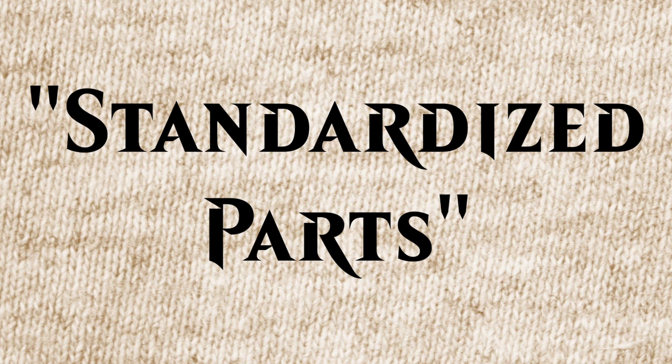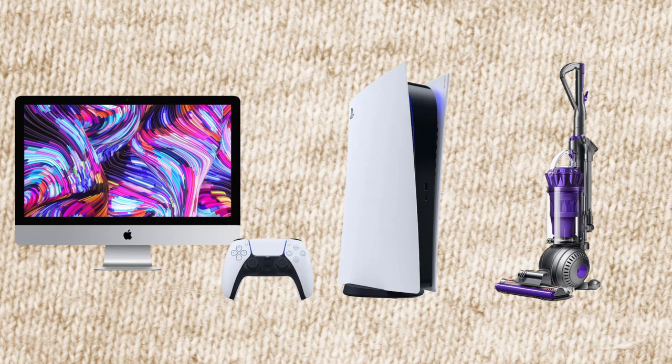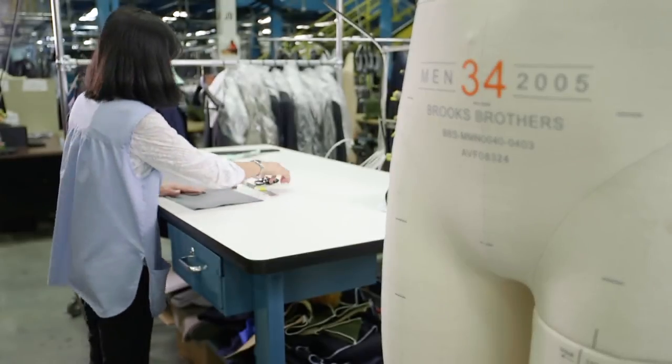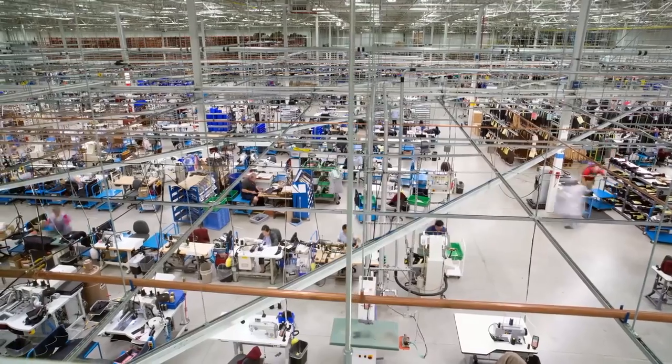This conundrum, however, can be solved with two words: standardized parts. You know those computers or game consoles or vacuum cleaners you buy? Odds are good that, even between different brands, they share a lot of common parts. This practice of standardized parts is designed to help things like mass production, design, and repair. And you know what else uses standardized parts?